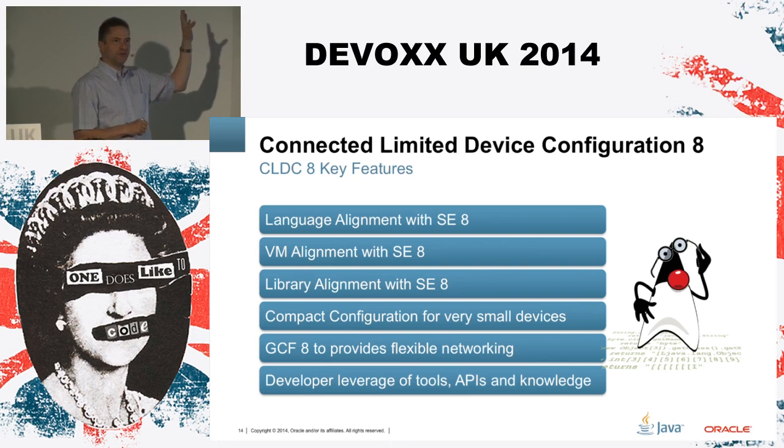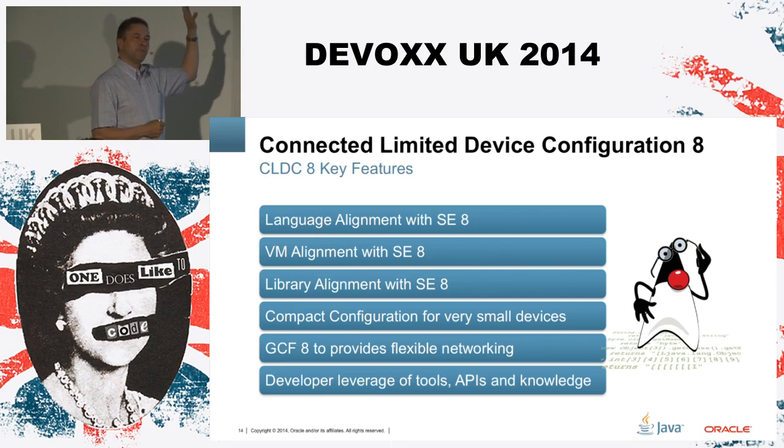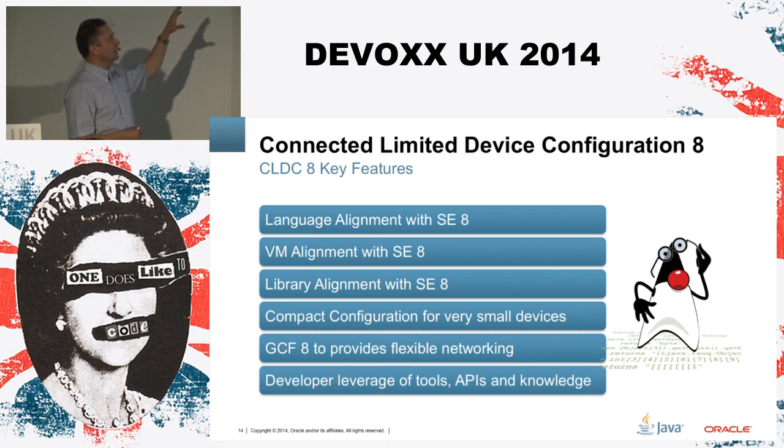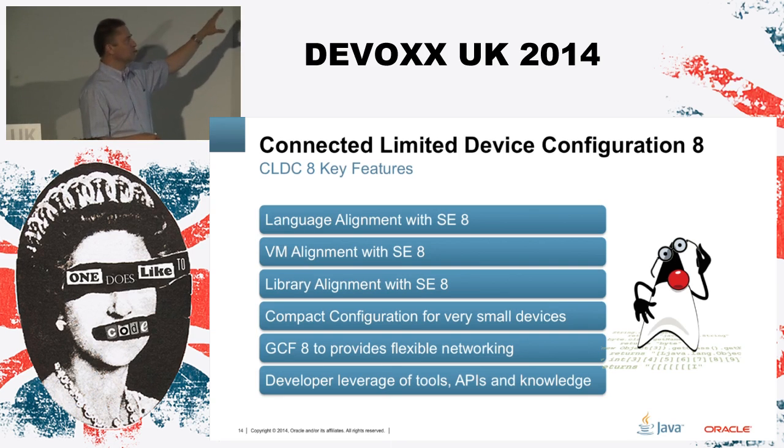We've introduced a lot of the new features from Java SE 8. We still don't have things like lambdas in there. That will be coming soon, but it's not in CLDC 8. So it is partially aligned, but it's not completely aligned with SE 8. That should be happening as we move forward. Same thing with the VM. We're aligning with SE 8, so we've introduced things like the invokedynamic bytecode being available, stuff like that. Libraries, again: bringing all the libraries forward, making sure that all the standard libraries that you've got in java.util and java.lang are brought up to date as far as possible with Java SE 8.